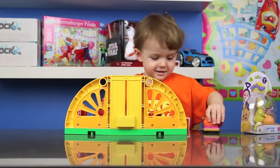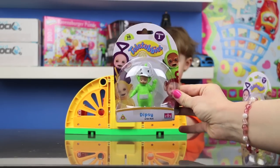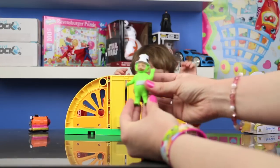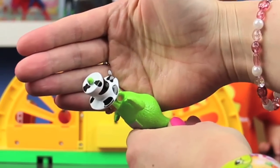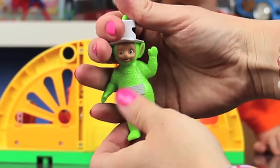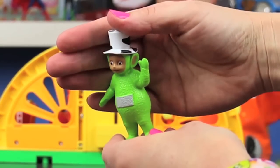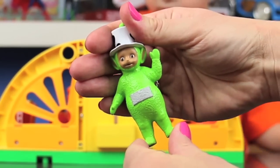Who whizz over there? And then let's have a look at Dipsy — the green Teletubby with the awesome hat! Look at that! Very cool! Let's open him up! Here's Dipsy! How amazing is he? He's got a very, very cool cow print hat and he's got lovely little green pointy ears and his little Teletubby tummy! Little tummy! And a big bum! And he's all lovely and fluffy — he's all plastic-y feeling but he looks fluffy! Look at his beautiful little face!